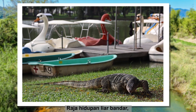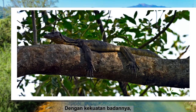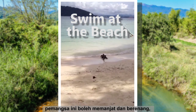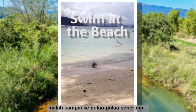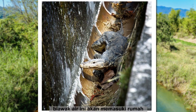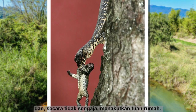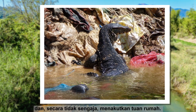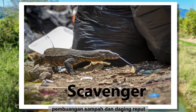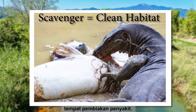The king of urban wildlife, the Asian Water Monitor is the largest lizard found in Sabah and can grow up to 3 meters in length. Using its strong limbs, razor sharp claws and powerful tail, this apex predator can climb and swim to most places, even reaching islands to find itself some food or even a mate. Although it usually stays away from humans, the monitor lizard will enter houses when given the opportunity for an easy meal, unfortunately frightening the house owners while doing so. These reptiles have a crucial role in keeping the urban landscape clean by scavenging rotten food in dumps and eating decaying flesh like roadkill, which effectively removes breeding places for diseases.